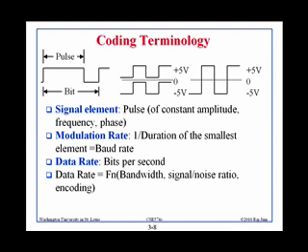Right? Okay. Now we move to another thing called coding. What is coding? Coding basically means how we send the signal when we want to send. For example, if you want to send a 1, we could send a long pulse, and when you want to send a 0, we could send a small pulse. That is one way to send zeros and ones. Another way is that whenever we want to send a 1, we send a +5 voltage, and when you want to send a 0, we send a -5 voltage. And there are other methods.